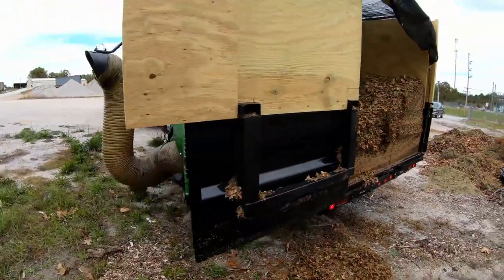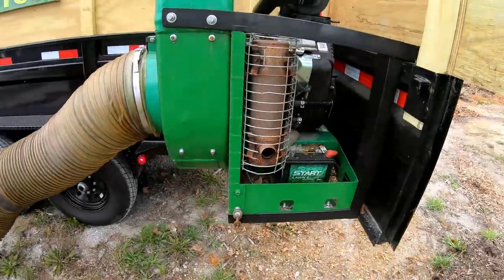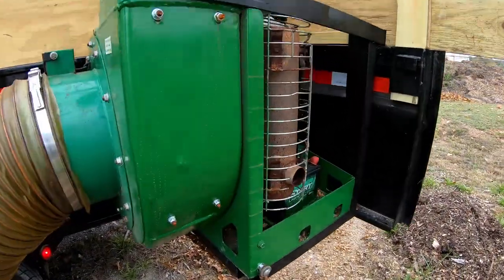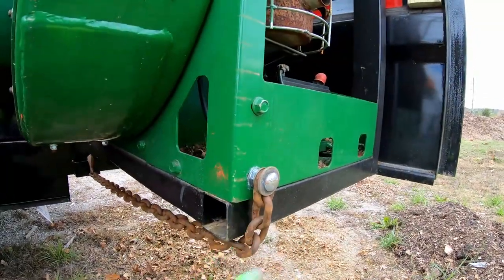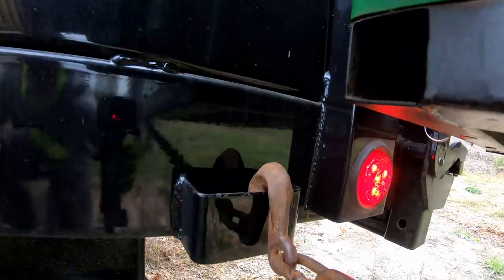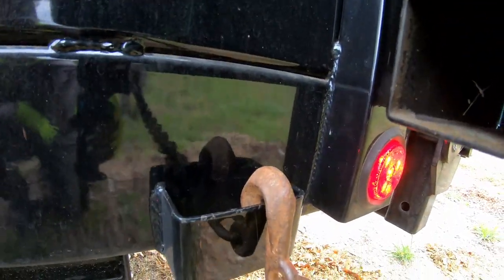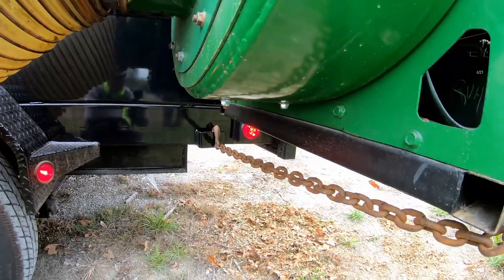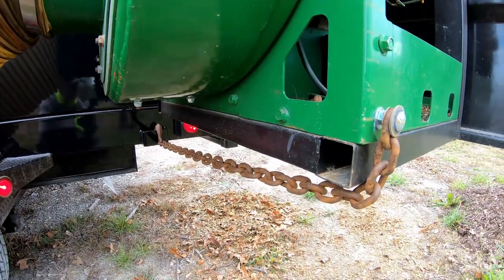So I've had this question asked before, but how I'm keeping the blower open when I dump the trailer. I've got a chain bolted right here, and it's just run underneath my frame, and then it hooks right there on the stake pocket. And all that is, guys, is about a 2-foot piece of log chain, just an old log chain.